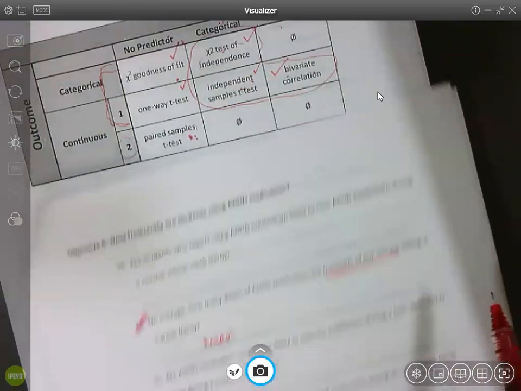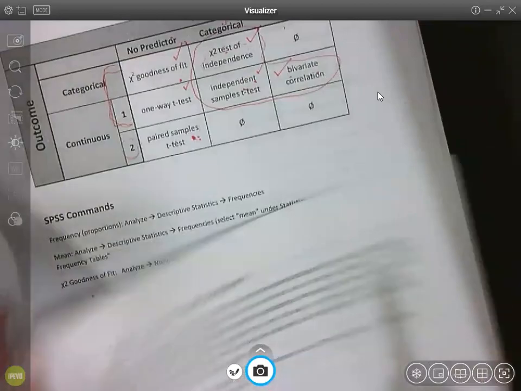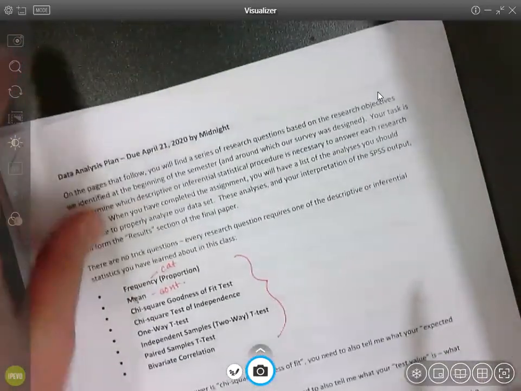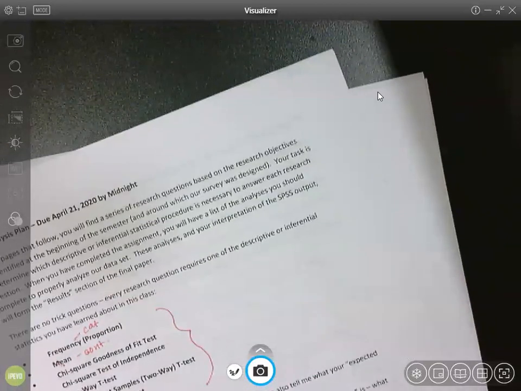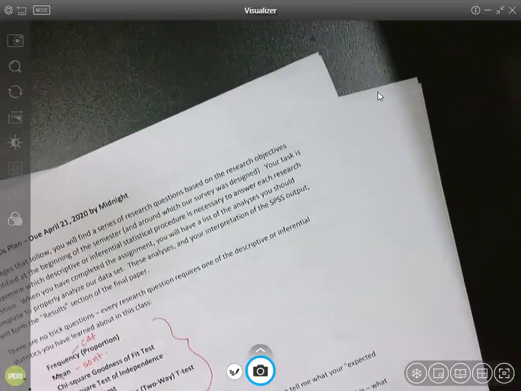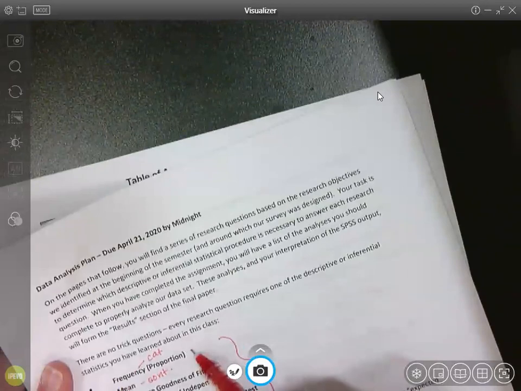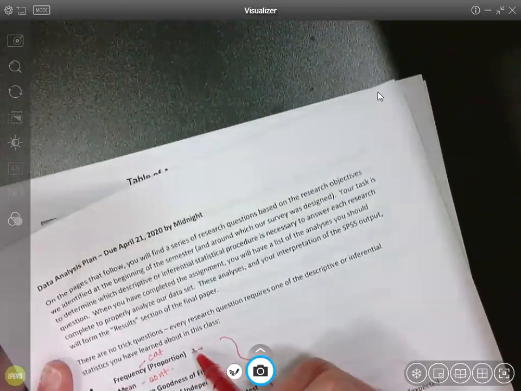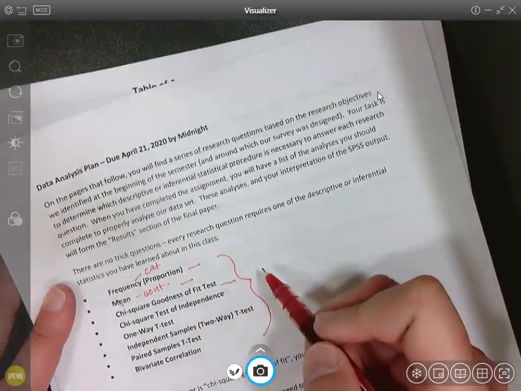All right, that is one of every kind of test now. So every group should have at least 8 questions on this assignment now. One thing that I talked about with the group, and they said they thought it was a good idea, so I'm going to use their answers as a proxy for everyone else. I'm going to go through the data analysis plan and make the key. And once I make the key, I'm going to send you guys an email that says how many answers are frequency, how many answers are mean, how many answers are chi-square goodness of fit.